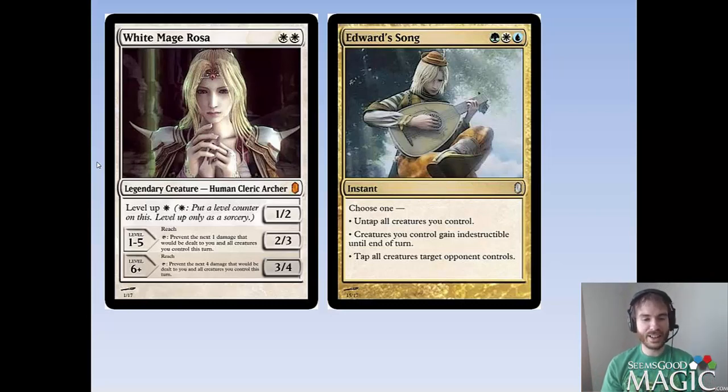So I wanted it to be level 1 through 5, she's using Cure 1 on the group, and then level 6 plus, she's using Cure 4 on the group. So hope that came across all right.